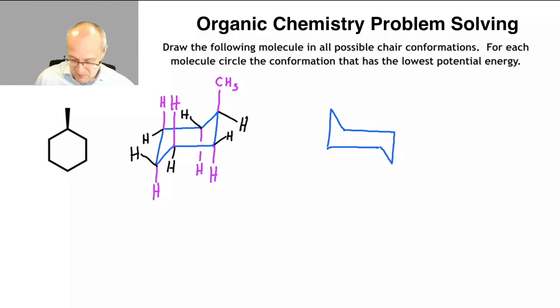Now, I tell people at this point, number your carbons. Number your carbons. One, two, three, four, five, and six. It's very helpful at this point if you number your carbons. Because now we're going to keep track of these carbons. And I'm going to say carbon one is right here. One, two, three, four, five, and six. So, carbon one is here.